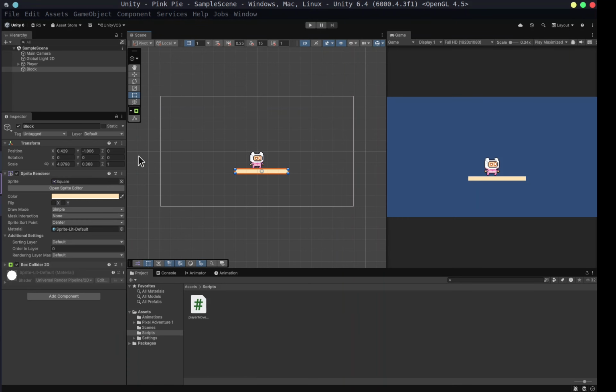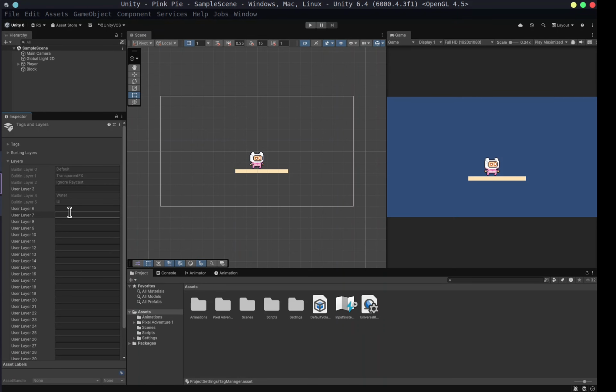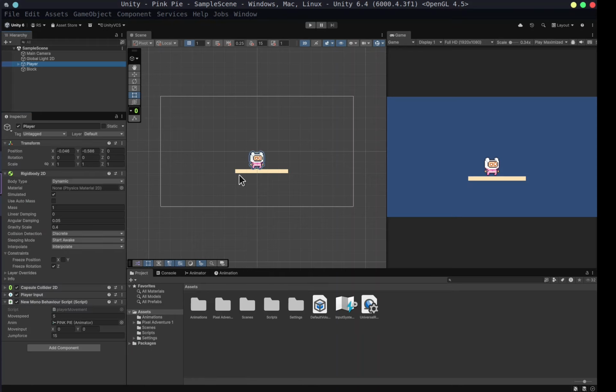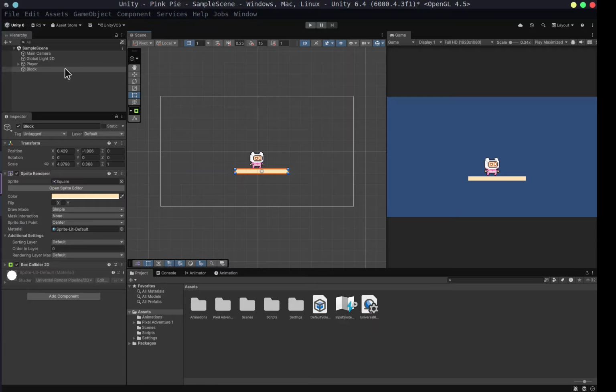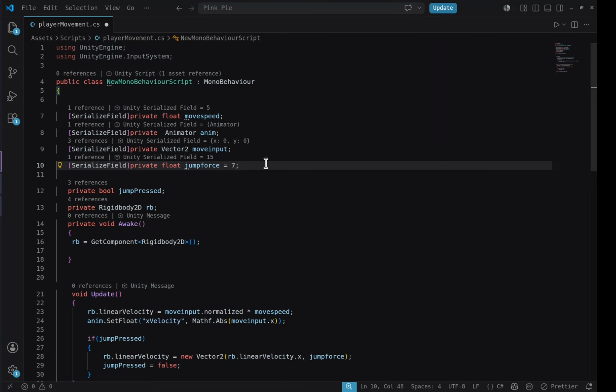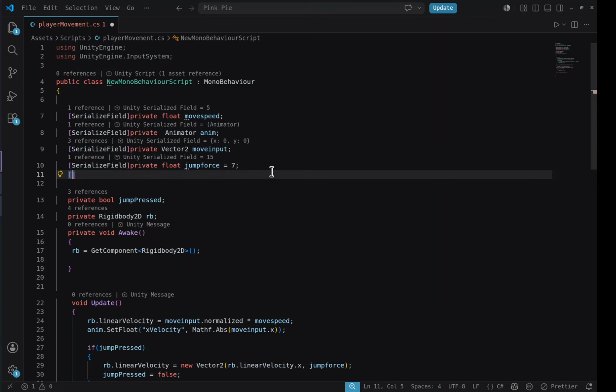Just one thing we need to do here, we'll add a layer, we'll name it as ground. We'll select the layer.